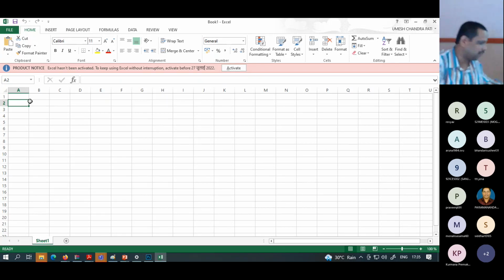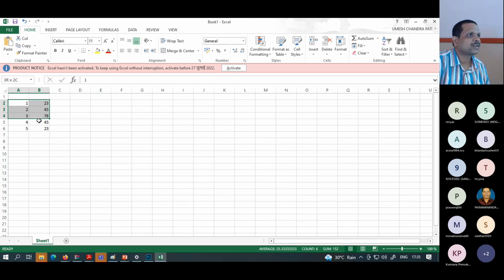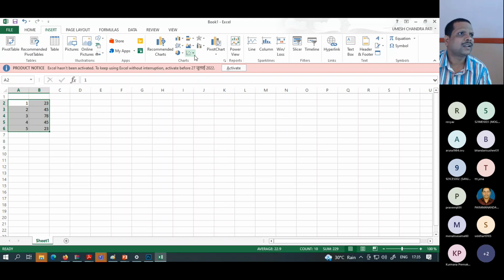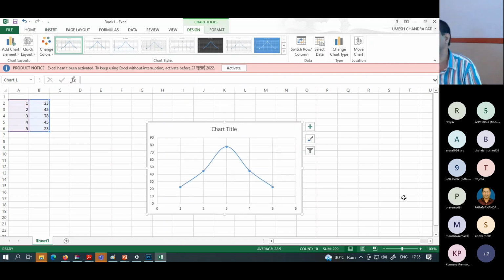Let's say I will create some imaginary data. So I select the X and Y columns, then Insert, and here I go to Chart. I plotted it here.